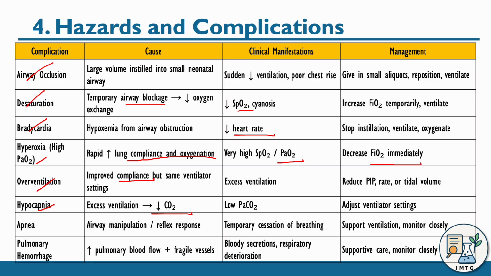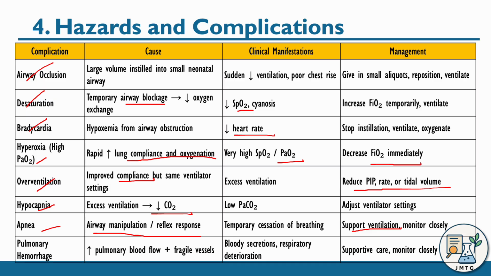So, the management here is reduce PIP, rate or the tidal volume. After surfactant, the lungs change fast, so the ventilator must follow. Another complication is apnea. Apnea is because of airway manipulation or reflex responses. It can occur during or after administration. So we should monitor closely and be ready for ventilatory support.